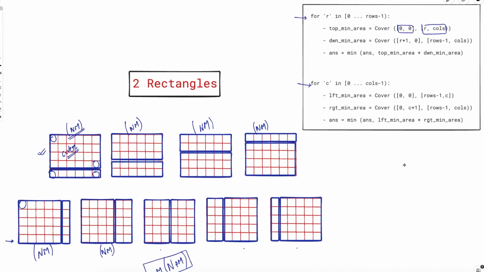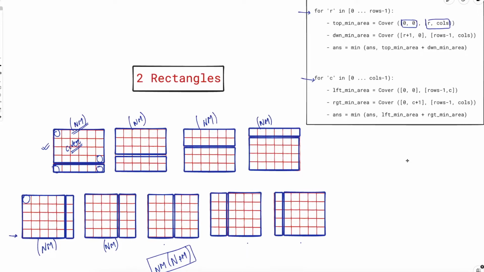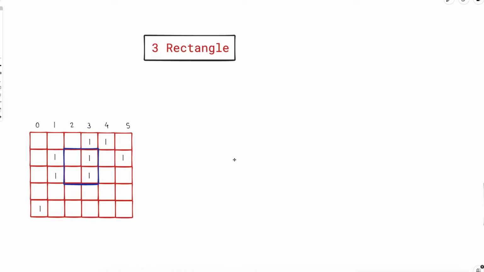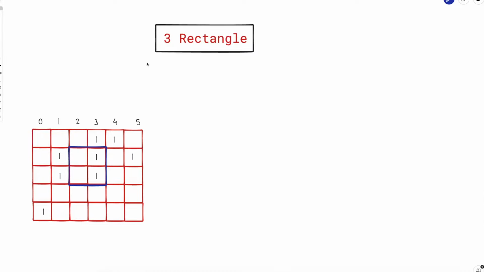Now if it is not clear, I would strongly encourage you to rewind and watch the previous section again, because the solution with three rectangles will be building on top of that. So now comes the original problem, which is we have to select three rectangles with the minimum area that can cover all the ones, right? So again, what's the brute force way to solve this? You have to pick three rectangles, right? Now you can say, okay, I will fix the first rectangle, and once you have fixed the first rectangle, you have to pick two more rectangles. Now again, those two rectangles can't be overlapping.